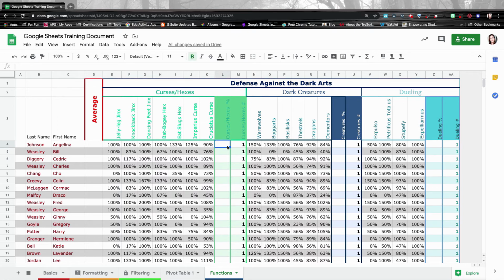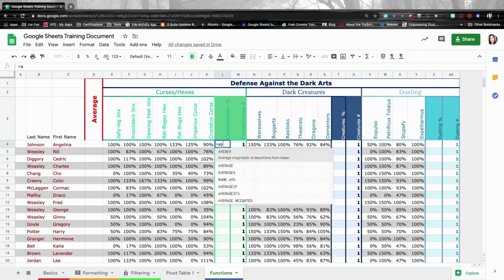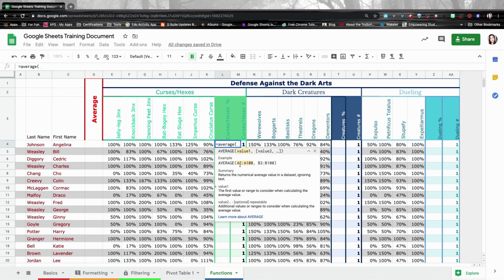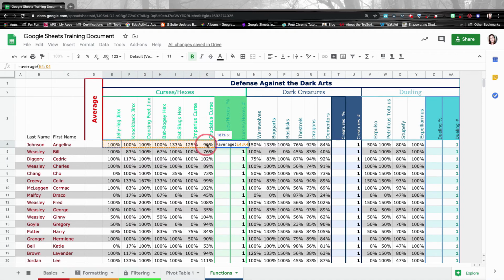So in this cell right here in L4, I'm going to create a function to create an average of the student's grade. Put equal. We're going to type out the word average that will calculate an average of a data set. Open parentheses. And here you're going to see that it can do a range or multiple values. I'm going to select the first cell and drag across, and you're going to see that it selects cells E4 colon to K4 and do close parentheses, and that's going to give us our average.